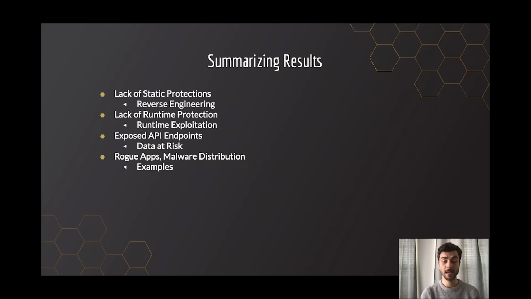We also noticed exposed API endpoints, which makes data in transit a concern. As we mentioned, several of these applications are not only collecting GPS information, but also sensitive user information. And if you're not implementing SSL pinning, which most of these applications certainly were not, then data in transit is a concern. Even if you do implement SSL pinning, if you don't have the robust protections, both static and dynamic, needed to secure those implementations and prevent attackers from patching them out, either statically or at runtime by, for example, hooking those functions, then these SSL pinning implementations will simply be bypassed. So returning to the first two points, the lack of static and dynamic protection is a large concern, which leads to greater issues. String encryption, for example, would be able to very easily encrypt the strings or the API endpoints, very quickly mitigating this risk.